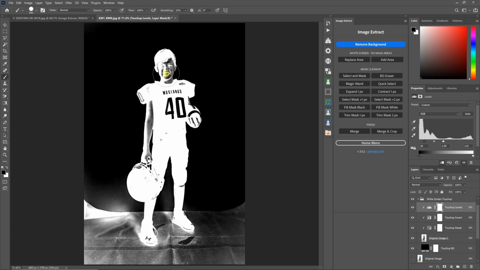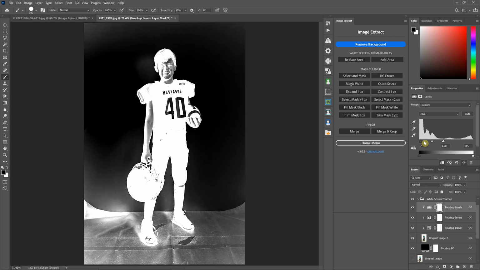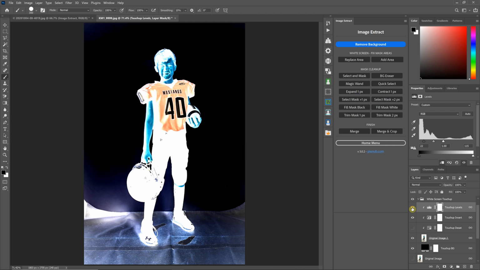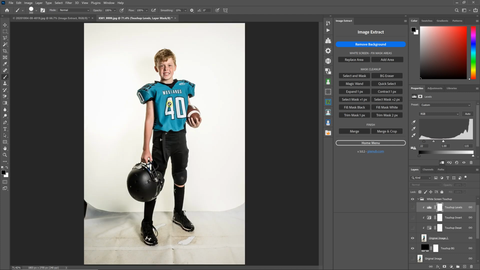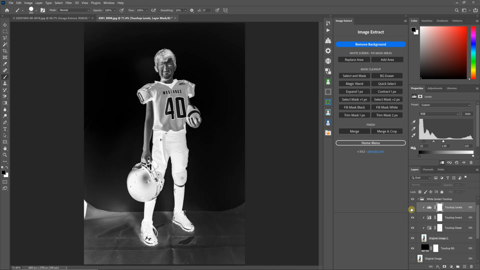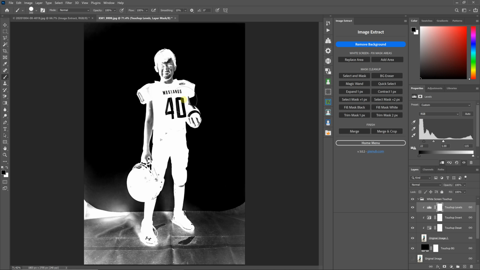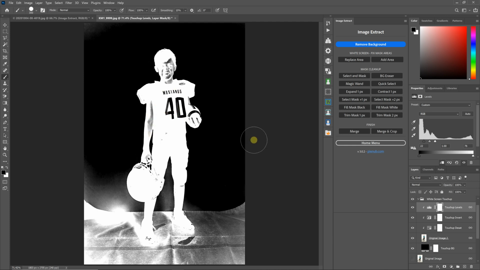The reason why for white screen you need to use an artificial intelligence like select subject instead of just selecting by color is because if you look in this image, these numbers are white, this football's white, you've got white teeth, white eyes, some white on the helmet, some white in the shoes. So if you're just going to extract by color, this is kind of what your mask is going to look like, because you cannot extract the screen and not extract the numbers if you are extracting based on color, because you've got all this white that's always in every image.